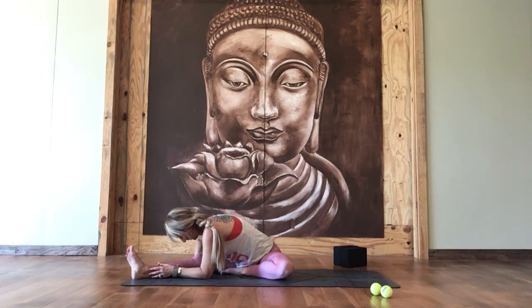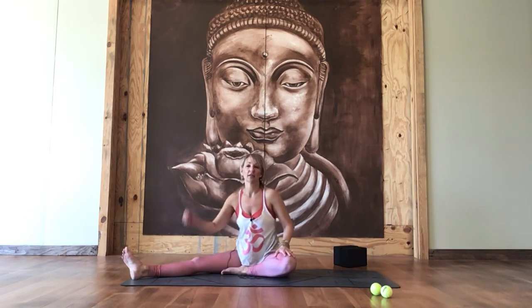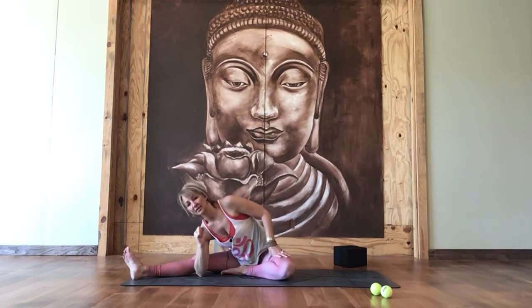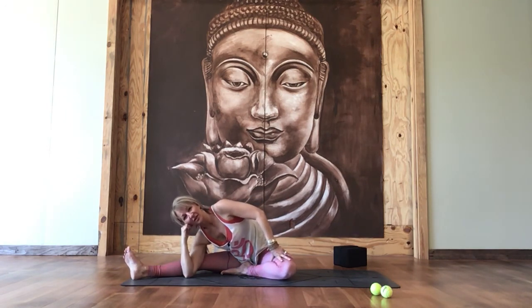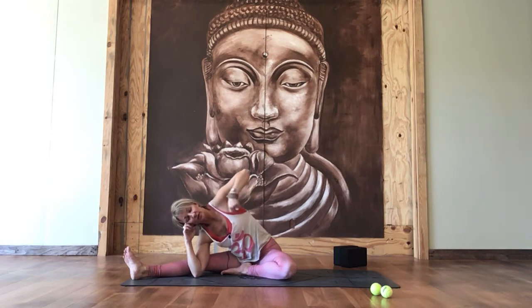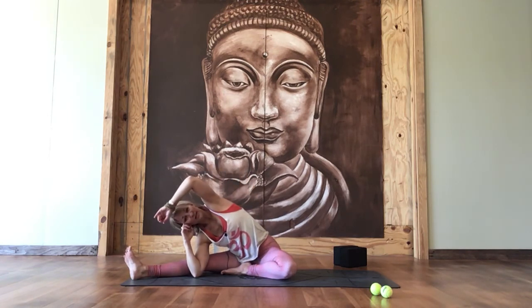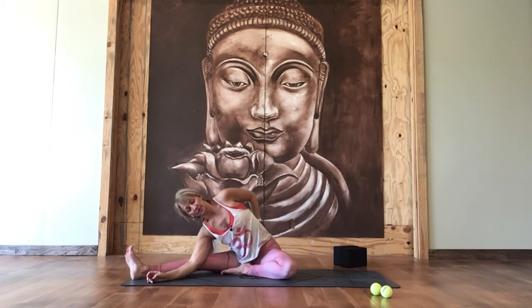One more breath here. And we'll walk our hands in. And as we come back to center, again, you can take the right elbow, rest it to the inside of the knee. You can always rest your head on your arm as well, because the idea is you want to get that stretch through the QL, right? Especially if that's what's inhibiting you. So being sensitive to that is how you'll make the decision about where you're going to place your arms.